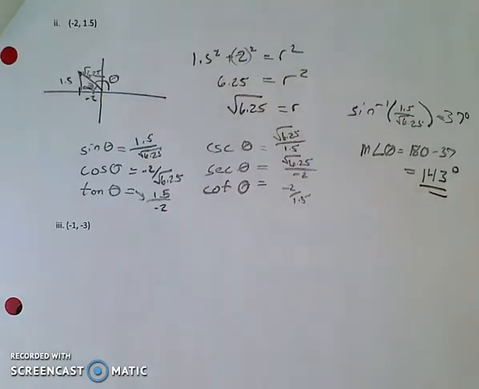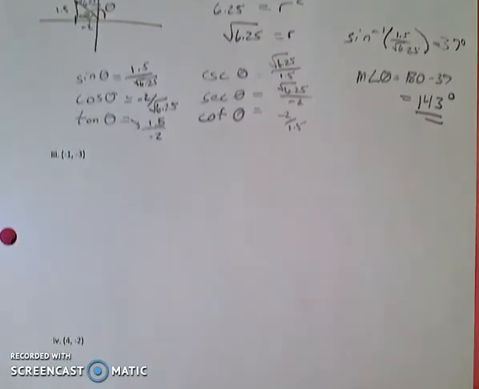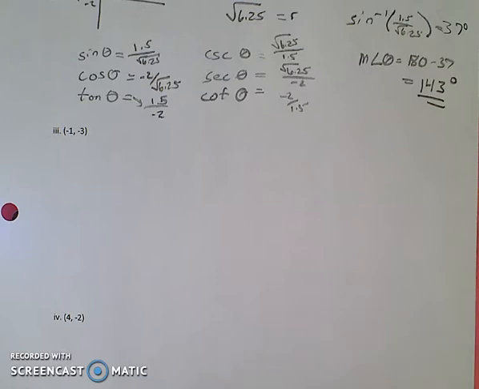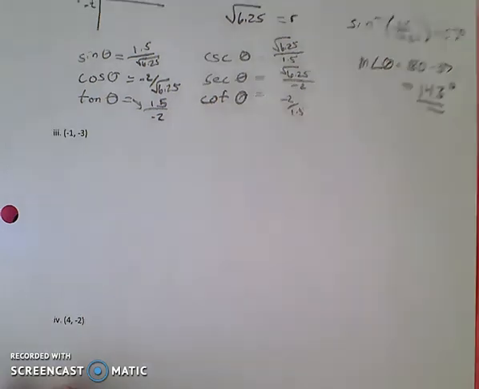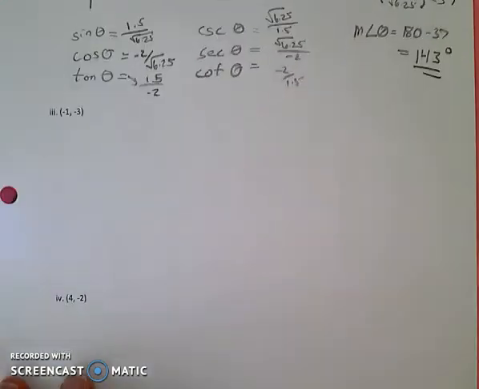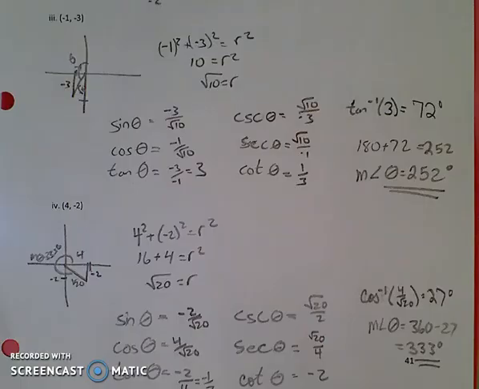So what I want you guys to do right now is work on numbers 3 and 4. When you hit pause on the video, work on 3 and 4, and when you hit play again, numbers 3 and 4 will be done. I hope that makes sense to what we've been doing. And so here are the answers to 3 and 4.